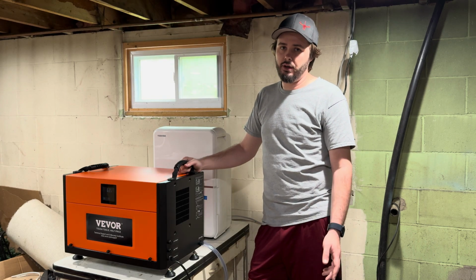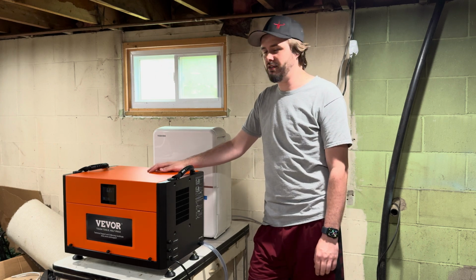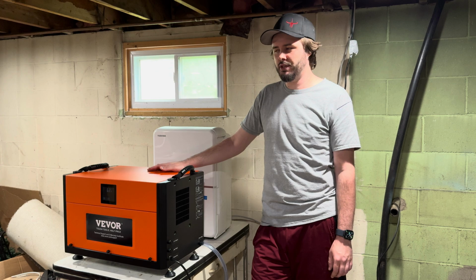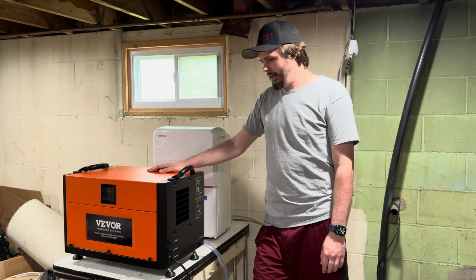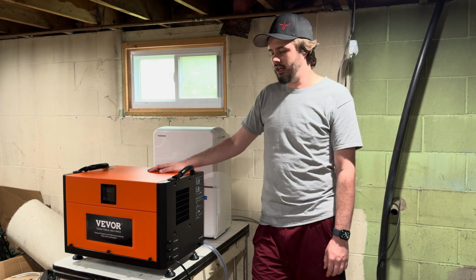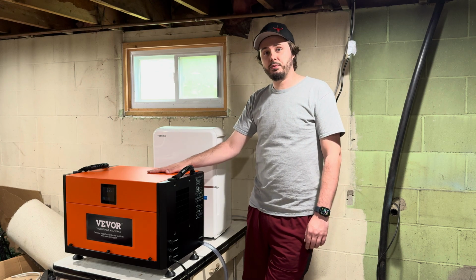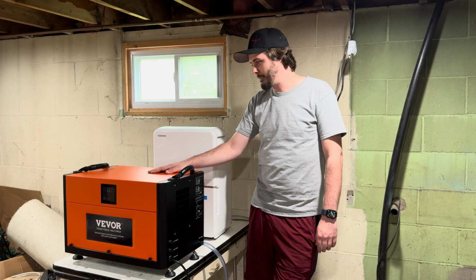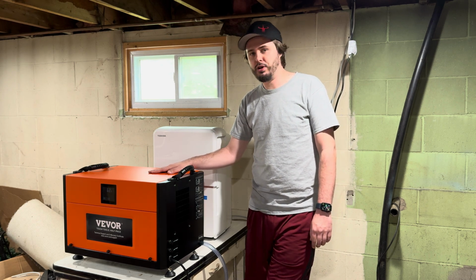And some people don't know this, but the power usage for dehumidifiers adds up, especially if you're living in a really damp location like I am. I think the water table is only a couple feet below my house here, so keeping the basement dry is typically a challenge. And it's not uncommon to add like $30 a month to my power bill just in dehumidification. And from the results I'm seeing, this thing should be a lot less, more like $10. So I'm pretty excited to see at the end of the month what the complete measurements are.